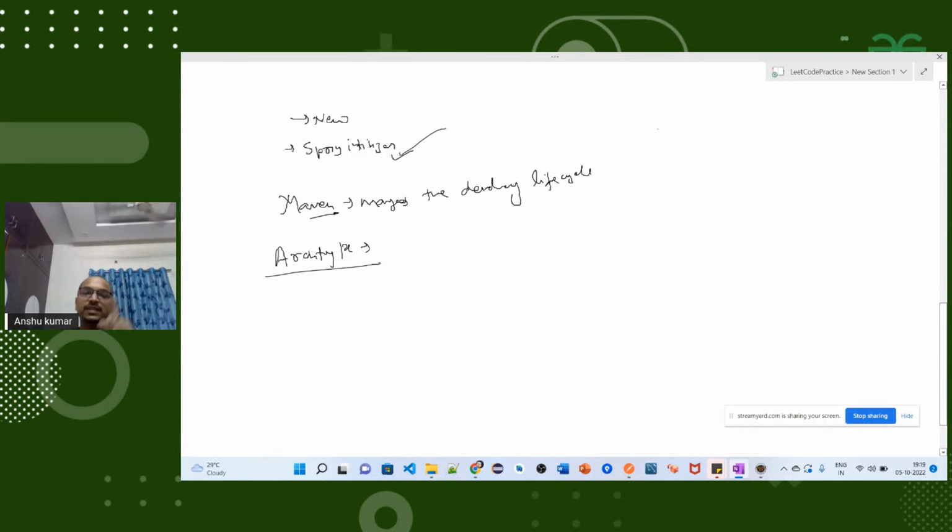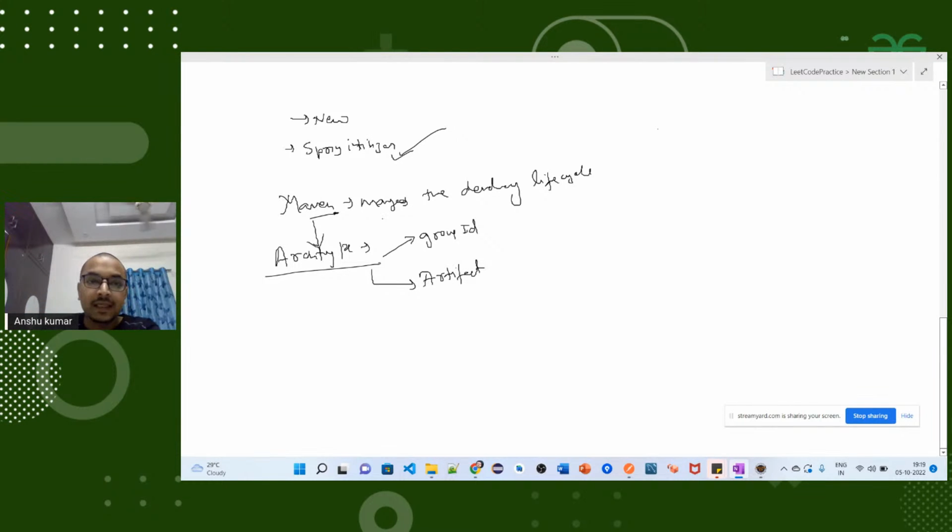Now this archetype is divided into three parts. What is the first part? The first part will be group ID. I hope you saw it there, right? I'll give you a very good example so you'll understand it properly. Just focus here. Then we have artifact ID. I'm talking about archetype. Maven will give you various options for the way you want the project to be. If you want a MongoDB project, the archetype might be different. If you want a Spring Boot project, the archetype might be different. Based on that, Maven provides the basic architecture, like boilerplate code.